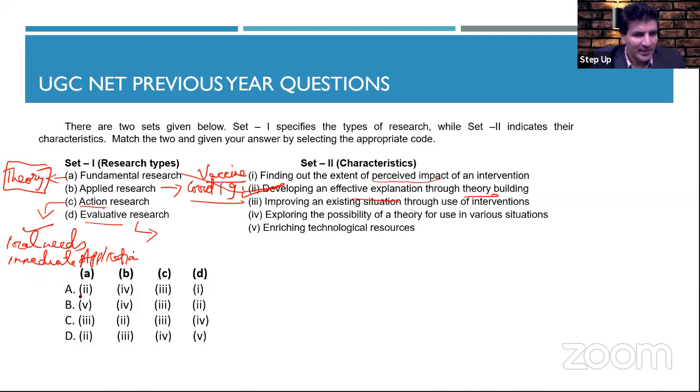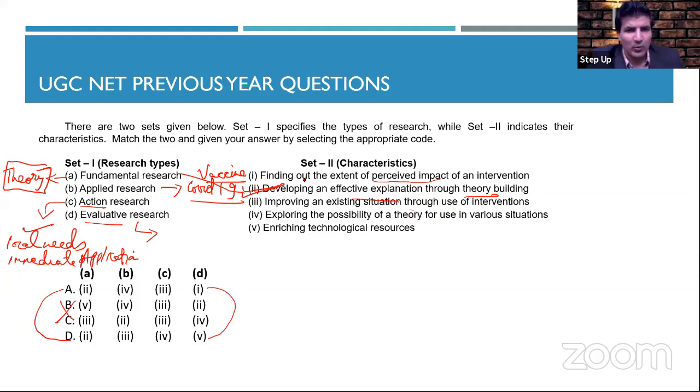Let's check. A2, A2, A2. Okay, that means these are the two options. So you can reject options B and C, correct? And you can look further. Now let's check, D is 1 or 5. So D is 1 or 5, right? Because these are the two options I'm evaluating.